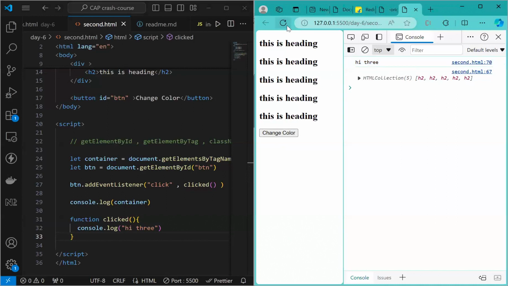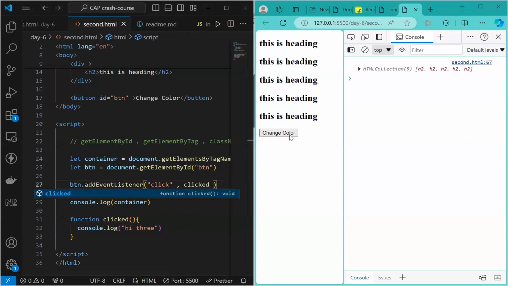Even if I refresh, I'm not pressing this button and the console output is still there. So to prevent that immediate invocation, we don't call it. It gets called once we click on it. Make sense?